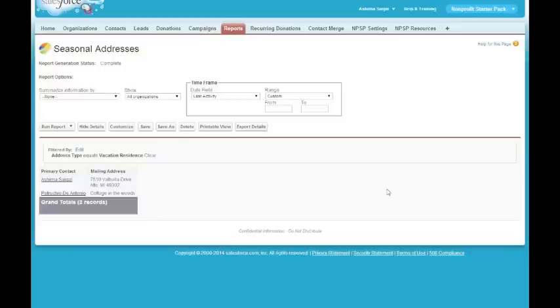Yes, if you had a default street address set up and then you had another one where the address type was mailbox or mailing, you could put in a filter that is just show the mailbox addresses. Absolutely. And I wasn't seeing Caroline's because she owned it and I was looking at only mine. So remember that.